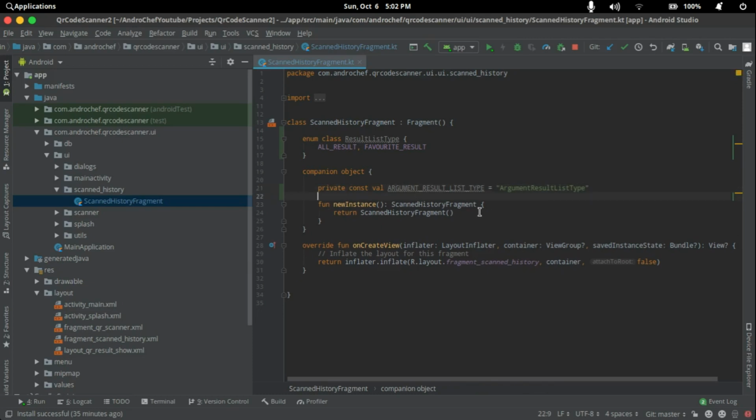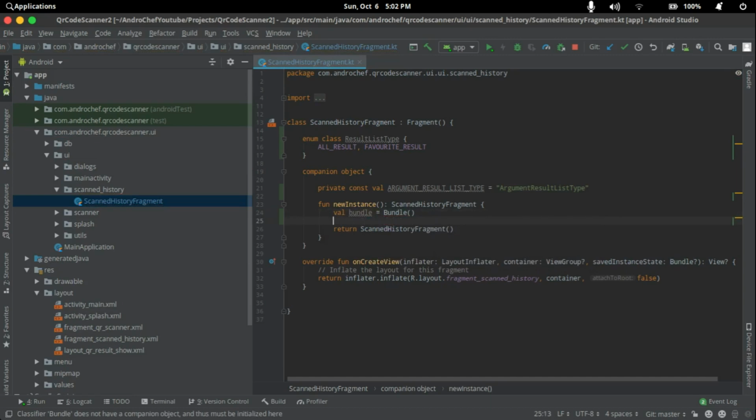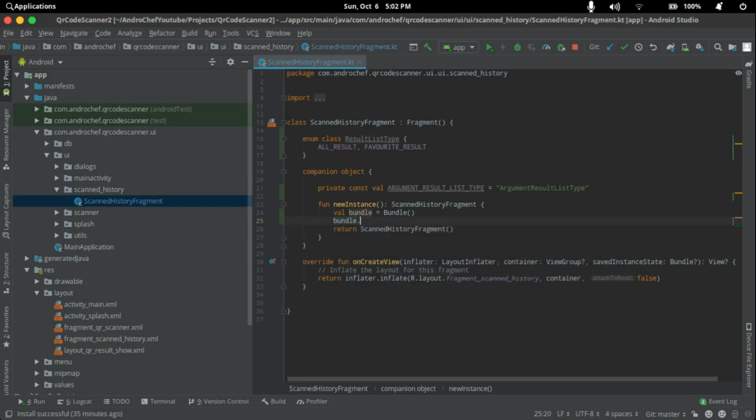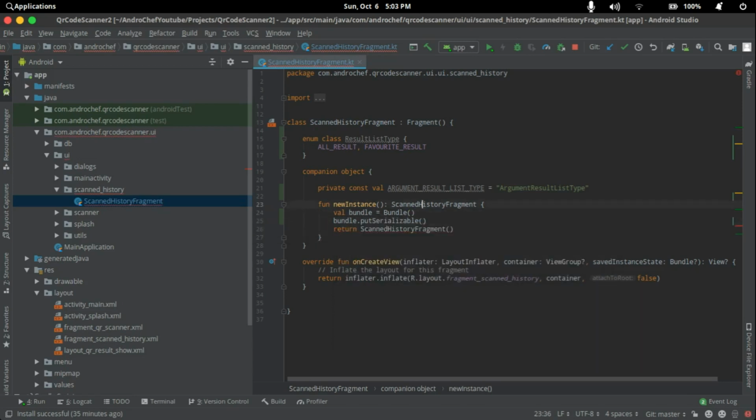And in the new instance we will create a bundle object, and we will putSerializable.